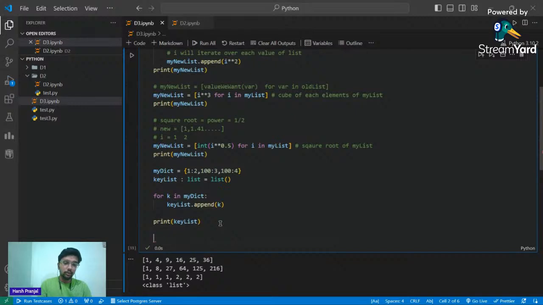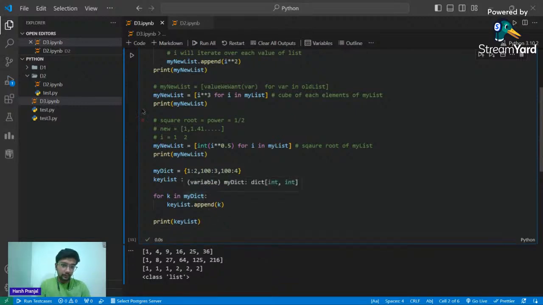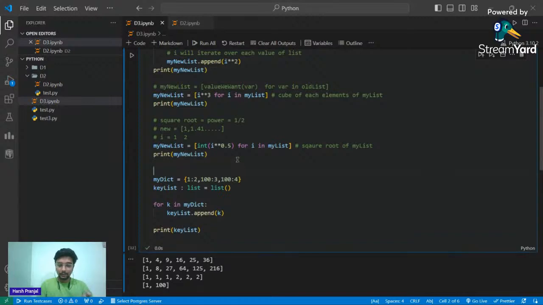Yeah, so we are not using any function with the dictionary, so it will only extract the key value, that is 1 and 100. Oh, I think I missed that one in the last class.